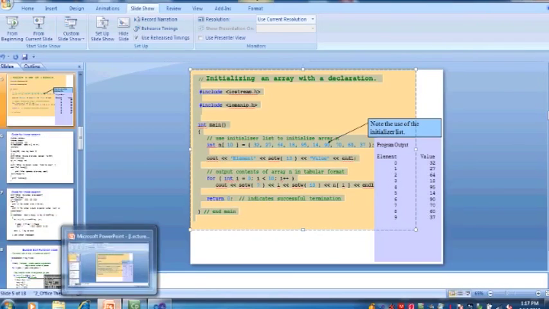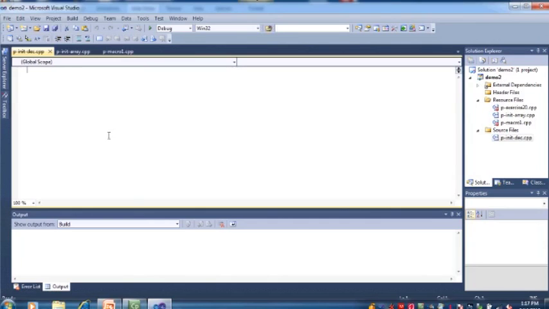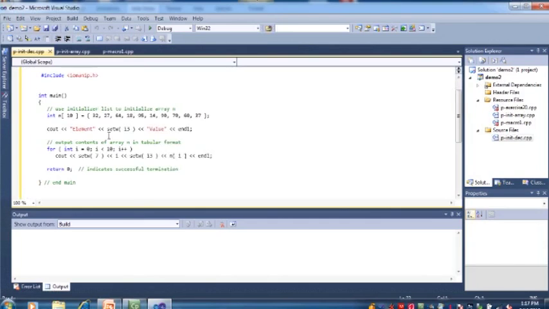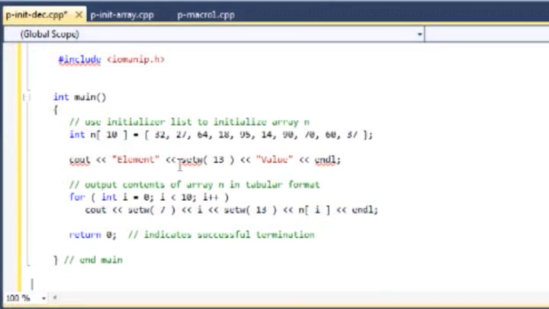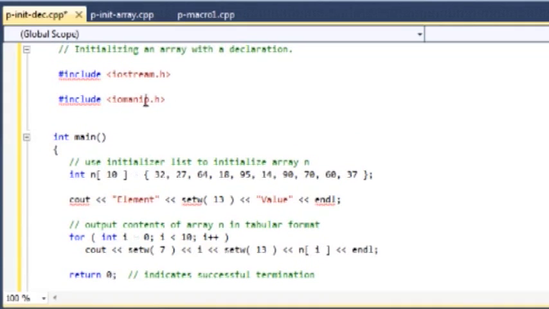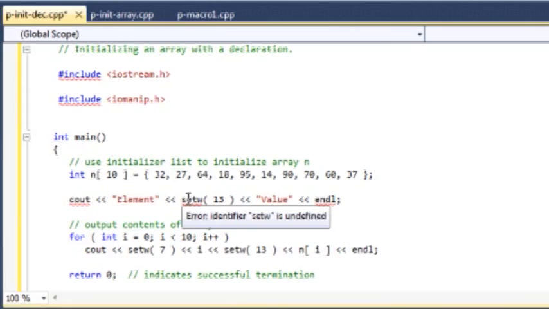It will show you some interesting feature also of IOStream. What is that? I would just like to see that this set W. For this set W, what the program is doing here, it is not only using this one but IO manipulation. I promise you that when I will teach you the IO stream, then I will teach you this IO manipulation also. It will help us in putting the data beautifully under the output window, because this is a format control. So it's a format control specifier.